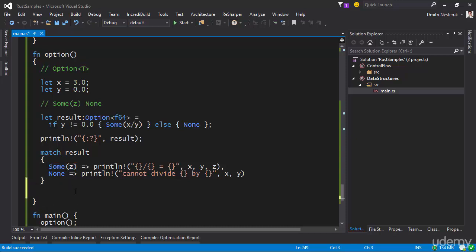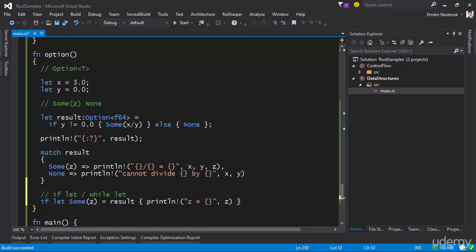Okay, so one convenience mechanism for figuring out if you do indeed have a value that Rust provides is an ability to do if let and while let. So when you use an if or a while loop, for example, what you can do is you can try and perform variable initialization right inside the condition. And depending on whether it's Some or None, you will either execute the if statement or you will not execute the if statement, or the while loop in this case. So let me give you an example. I can write something like if let Some of z equals result, do something, println the value of z.